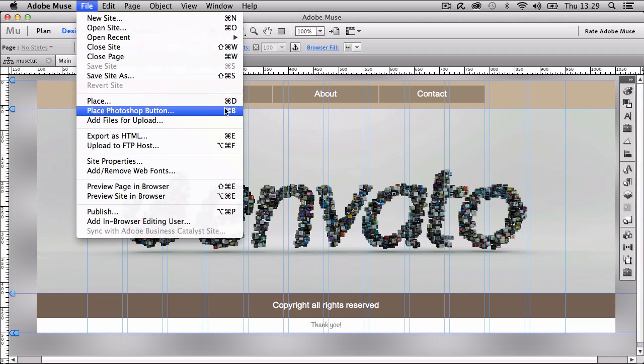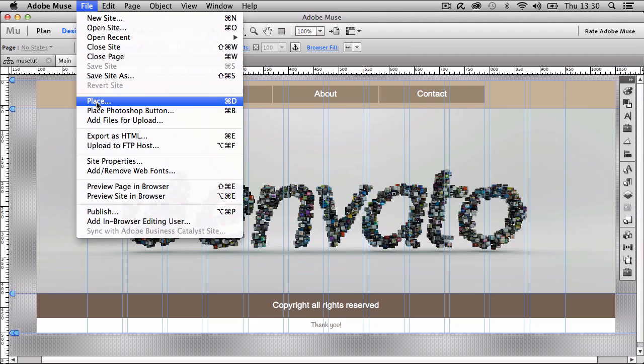So what are these options right here for? Well, place is for pretty much anything you want to place in your website. So whether that be a PSD file, and of course if you do place a PSD file, Adobe Muse knows that the web can't understand PSDs, so it will take that image and flatten it into a JPEG and then export it out. So you don't have to worry about compatibility and whatnot.